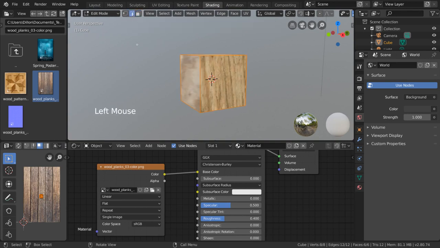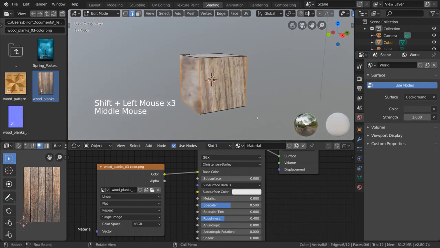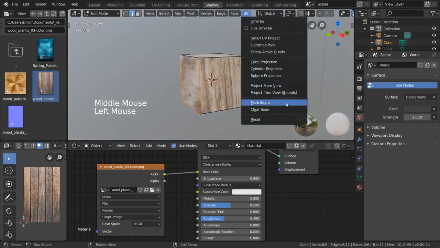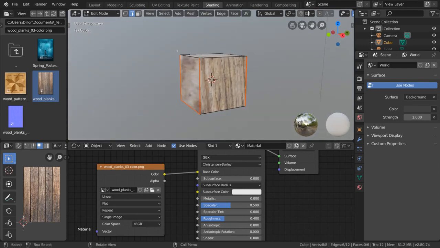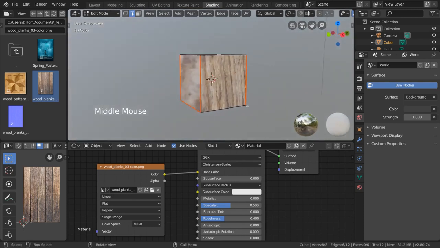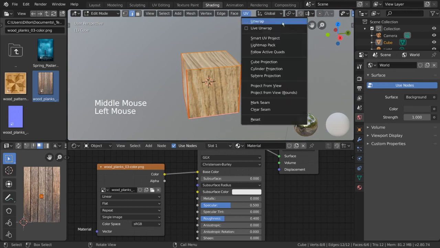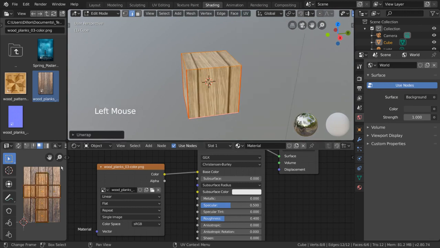So let's go into Edge Select mode and select these 3 edges. I'm going to do the same thing on the other side of the cube. Then I can click Mark Seam in our Unwrap menu to mark these edges as where we want to cut open the mesh. This will make them appear slightly redder. Then I'm going to go ahead and select this edge as well and do the same thing. Now I can select all of my mesh and go to the Unwrap menu and select Unwrap. As you can see, we have something more similar to what we had before.